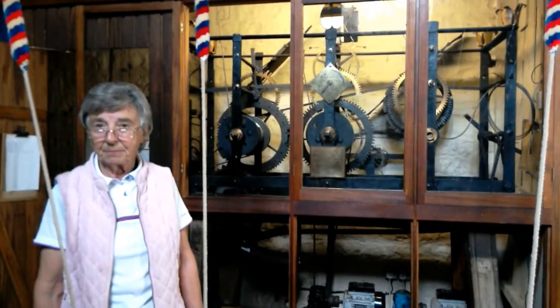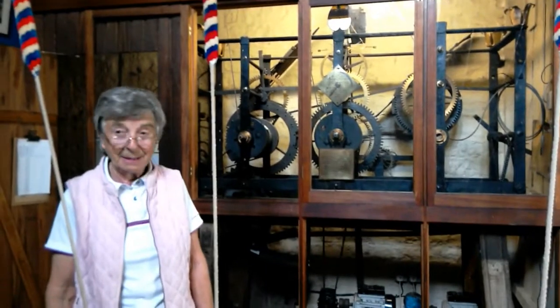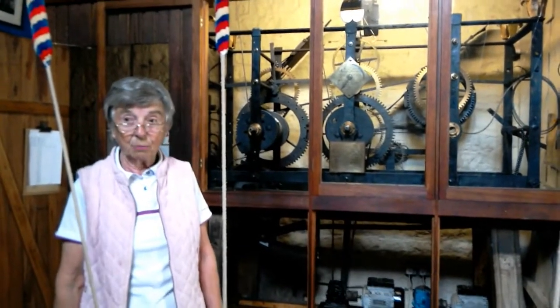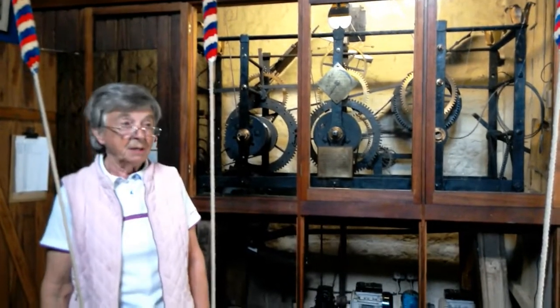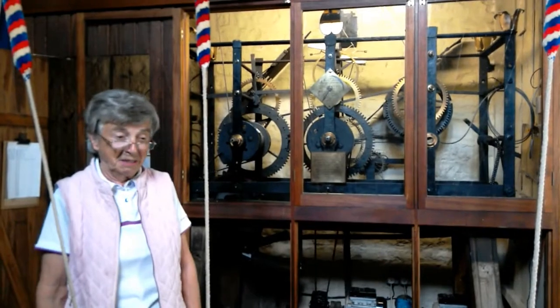So how often was it that the clock needed winding? Well, it needed winding on a daily basis. So it's quite a commitment from the clock winder. Yeah, so was it very hard work to wind the clock up? Very hard work, because it meant having climbed the 52 steps to get here in the first place.